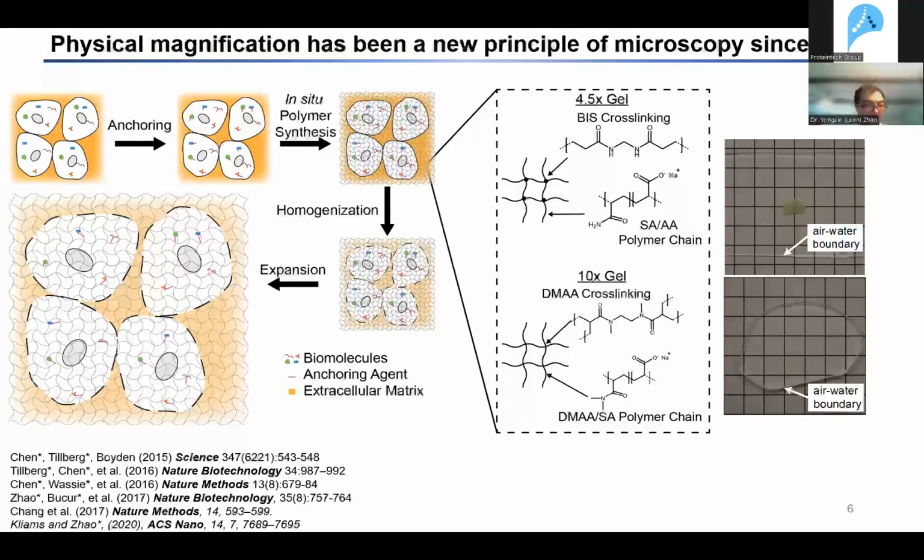And after that, you have to go through the homogenization step. Basically, you need to apply either enzyme or heat treatment to denature the protein or digest the protein so that the structural protein that exists inside the tissue would no longer get in the way, right? So those interactions are already cancelled out or eliminated. What I mean is after the digestion or heat denaturation, the only mechanical support will be provided by the hydrogel.